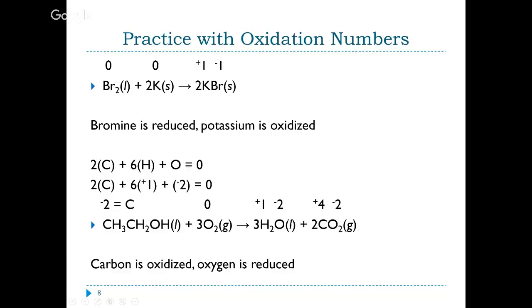So even though the oxygen in this compound is not changing, the oxygen here is. Whenever you're doing combustion reactions, oxygen is always going to be reduced. And if you are combusting hydrocarbons or some type of organic compound, this is ethanol, so it's an alcohol, your carbon is going to be oxidized because we can see here it went from a -2 to a +4. That means that it somehow gave up 6 electrons. And when you go through and balance it, we would show that the oxygen gained those electrons respectively.